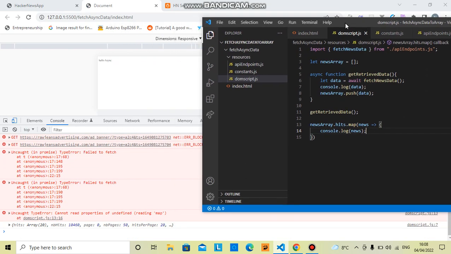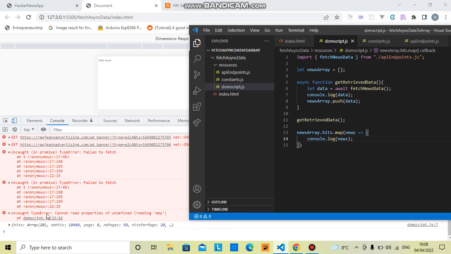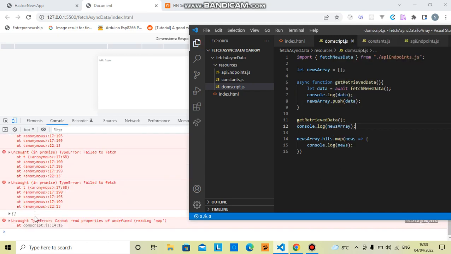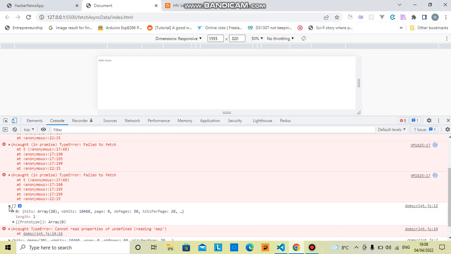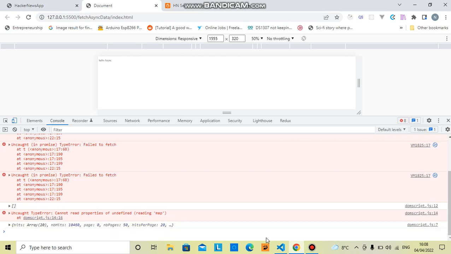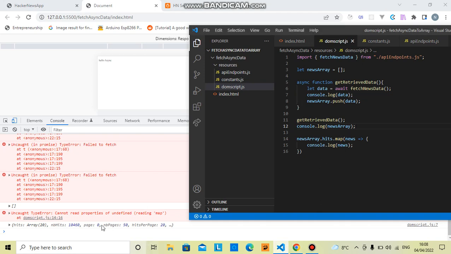So you can see a type error, cannot read property of undefined reading map, which shows that although when we console log our news array, we do have the content of news array. This is our array which is empty, but when you click, it has been populated because it was an async await function. It was waiting and later repopulated it. But when you try to map through it instantly, it will show you an error because there's no data or no object type hits within it.